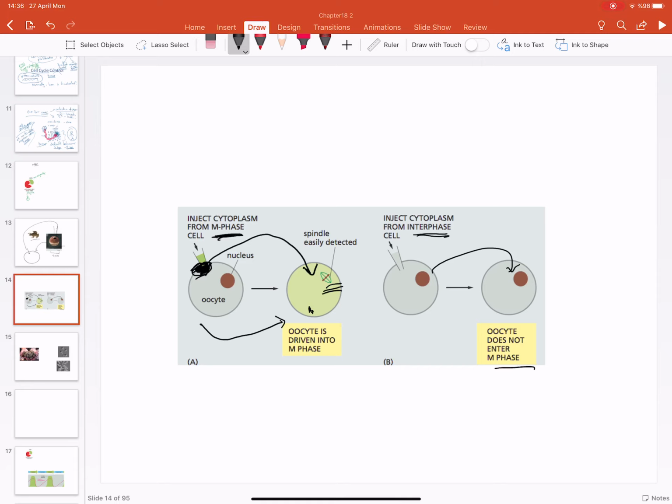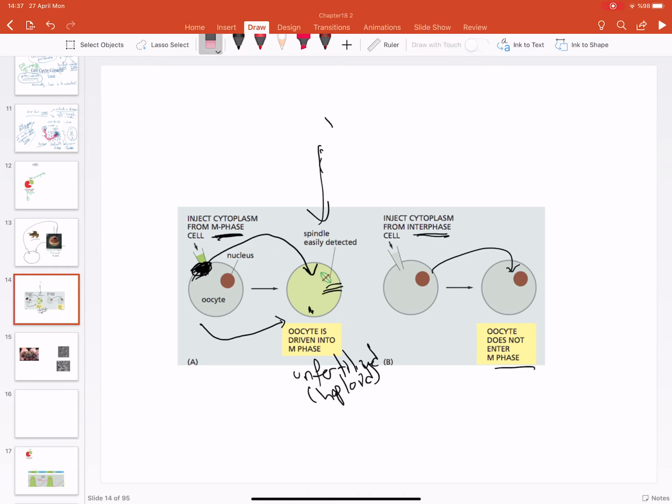And the example is so glorious that even if this is an unfertilized egg, which is haploid and which cannot go under mitosis, when you put a little bit of cytosol extract here, even this one tries to go under mitosis. Of course it cannot because the DNA is not replicated, but it still tries to. Okay, so there must be something in the cytosol extract which is giving the order for this cell to divide.